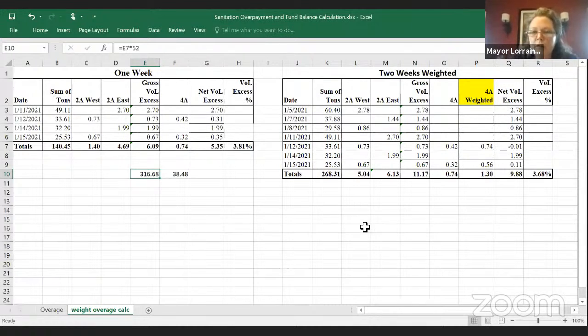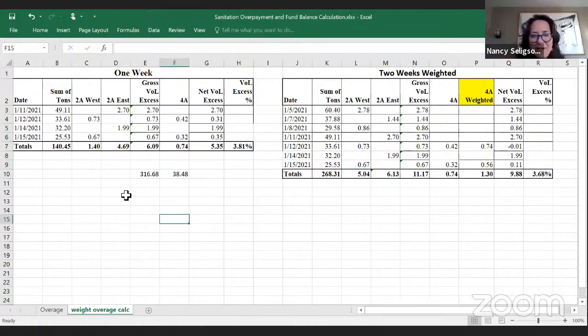Well, you had to average the 2 weeks, Steve, go ahead. Mathematically, nope. Take a look. You took these 7 data points, which is 2 weeks of trash, and you pretended it was 1 week of trash, and you gave us an average, and then you worked it out that way. So you have to work with the 1 week. But wouldn't averaging 2 weeks out as 1 week be the same thing?